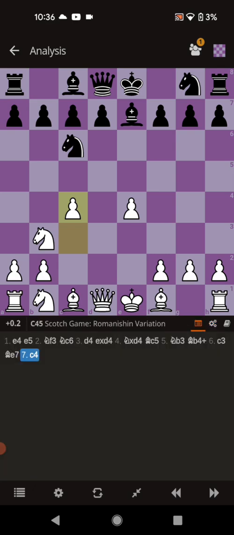One of the deviations black can do that you have to watch out for and know how to properly handle is if they push a5 nice and early. You do not want to stop it with your a pawn. Instead, continue development for the meantime. Bring your bishop to e2.